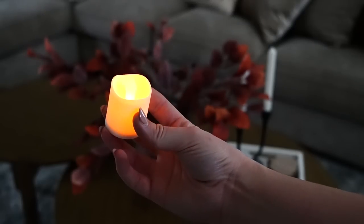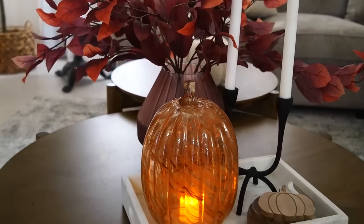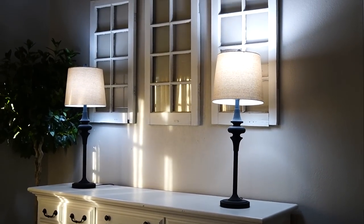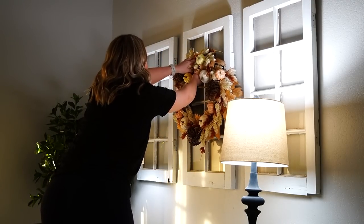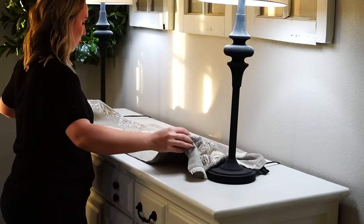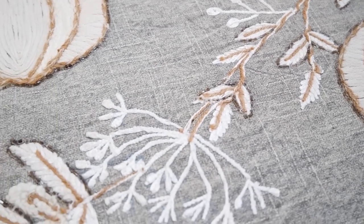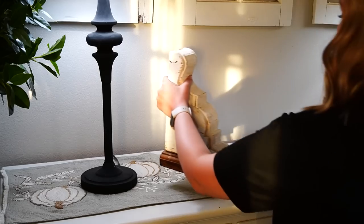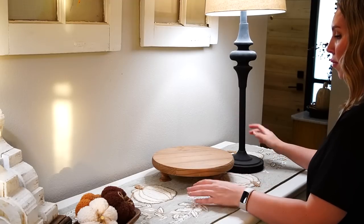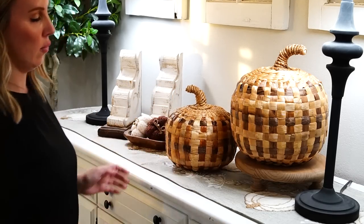I also got these battery-operated lights and thought they'd be perfect to light up this glass pumpkin, which really helped bring a romantic feel into the dining room as well. Last but certainly not least, it's time to style my buffet table. I started by clearing everything off and adding this wreath that I made last year — it coordinates perfectly with the other neutral tones in the room. I added a gorgeous runner I've had for a few years, also from HomeGoods. I love the embroidery on it and the subtle texture it adds. I also added these oversized corbels, some mini cozy pumpkins for repetition throughout the home, and lastly these gorgeous pumpkins from Target — I love the texture and color, they look so unique and give the space a vintage feel.